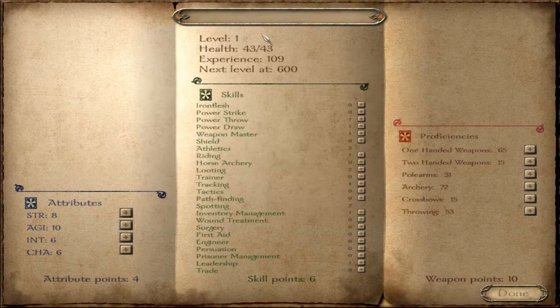Yeah, let's choose a name for this, and I'm going to call him Will. For a name for our character, Willie. I'm going to call him William the Brave. There we go. Not William. Oh, damn it.